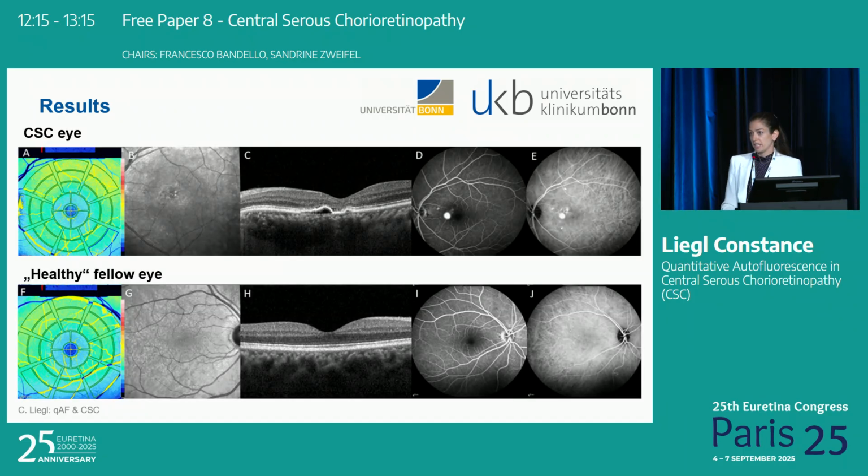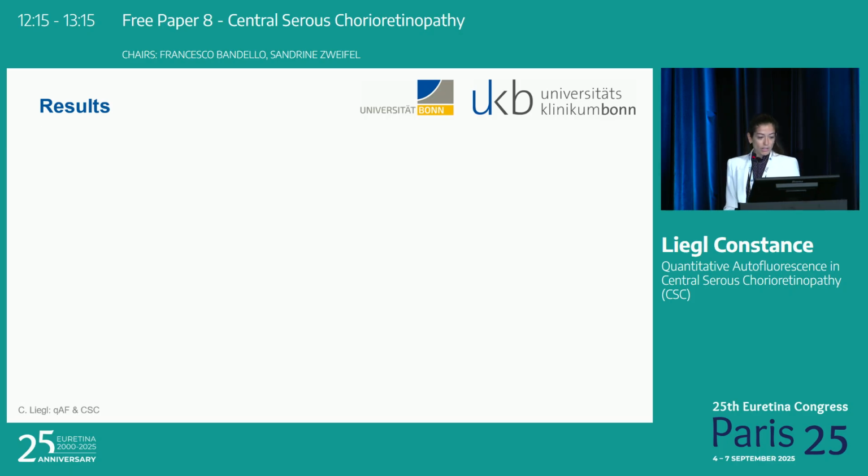And here you can appreciate what we often see in clinic in unilateral disease. So one patient has a CSC and the other eye looks healthy. But if you take a look at the QAF, you might appreciate that it looks actually quite similar between these two. So this is what we did.